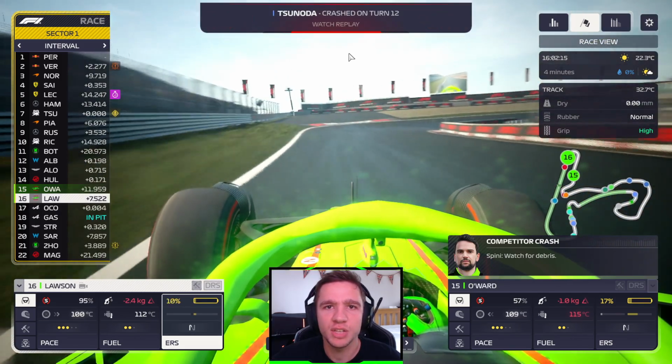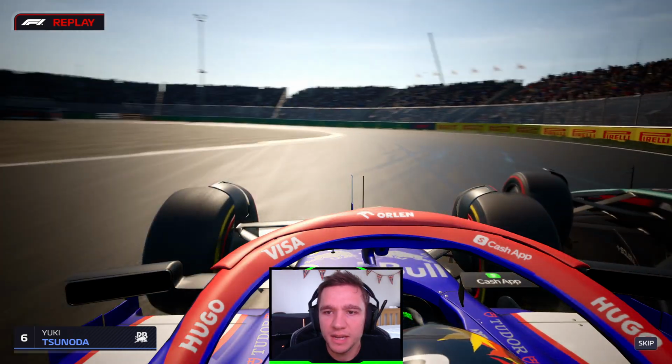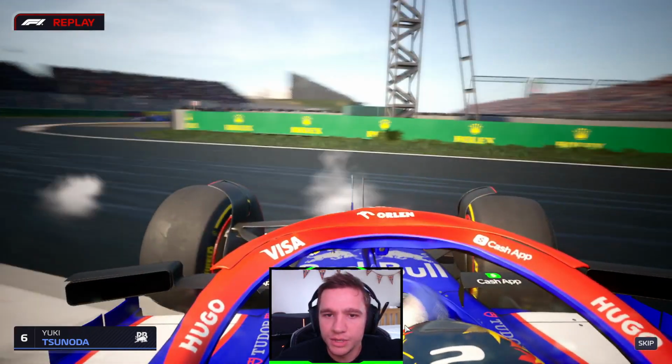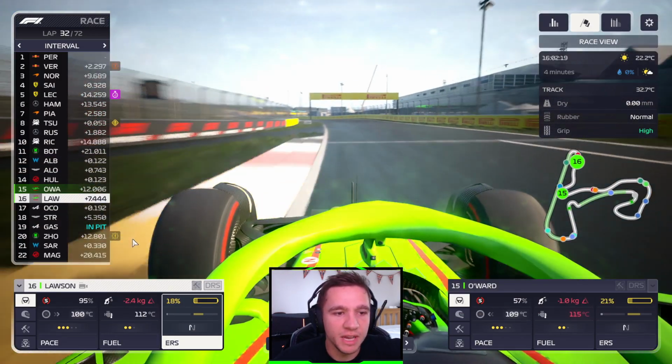There has been a crash somewhere. Tsunoda crashed on turn 12. He was inside the top 10. Are you sick? Go on, have a big crash with the Mercedes. Go on. Oh, he's just dropped it. Oh, he's damaged his rear wing. The Williams almost crashed into the back of him. It's caused a bit of carnage.